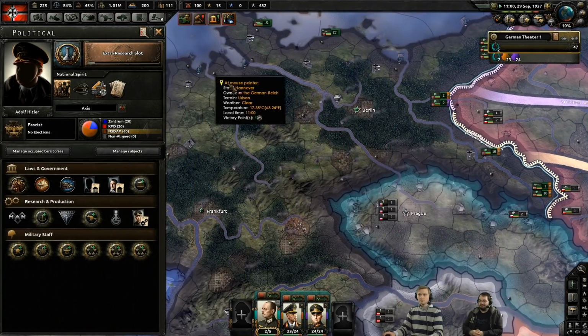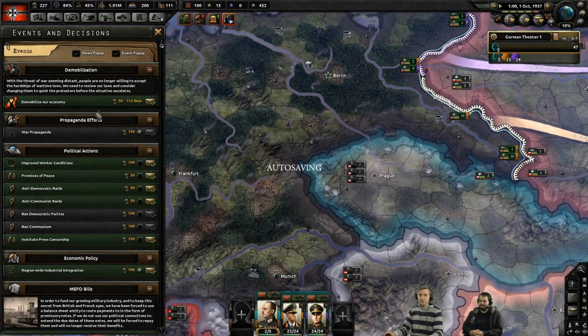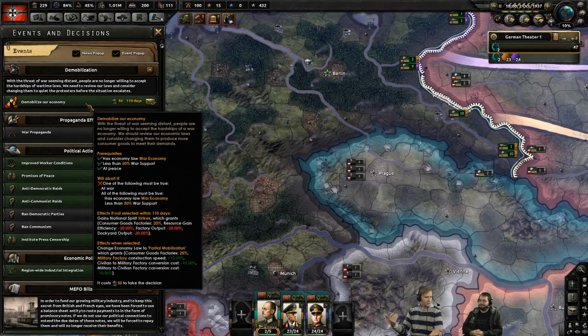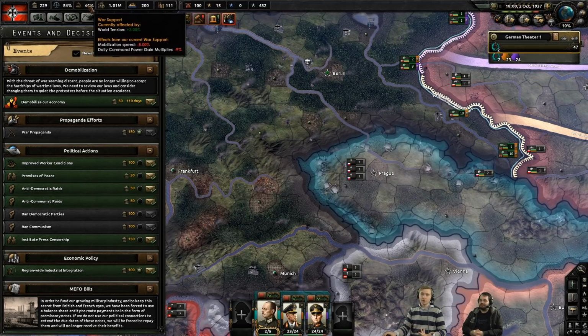Let's see. Demobilize our economy. Yes. So basically here, since we have a higher law than our people actually want, we can get a pretty major penalty if we don't fix that. Yes, they go on strike. This is not what we signed up for. So basically, we need to raise our war support by another 5%, at least.